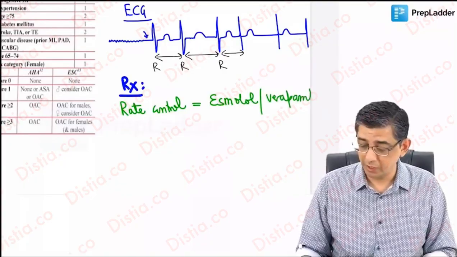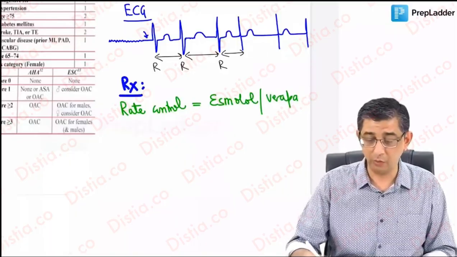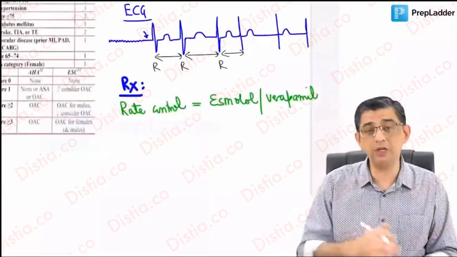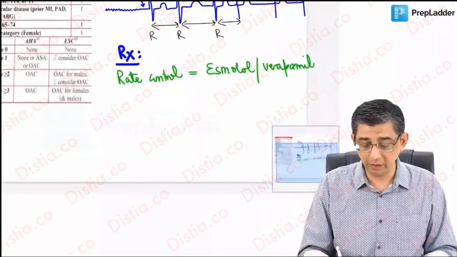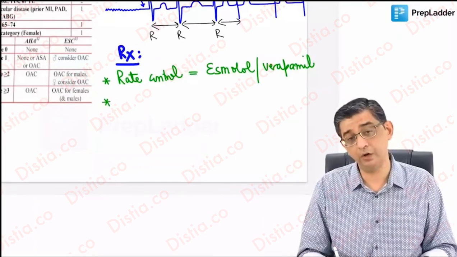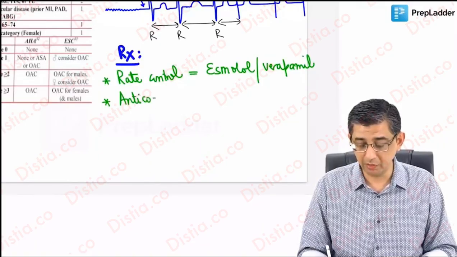The basic point is, in this guy, the heart is beating too fast, so it is not getting sufficient time to relax. If there is going to be improper filling, if less comes in, less will go out also. So first and foremost is rate control in this person using esmolol and verapamil. This will help this person regain consciousness, and then subsequently I will also be doing an echocardiography in the patient.